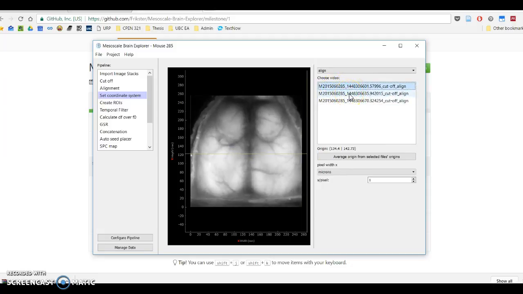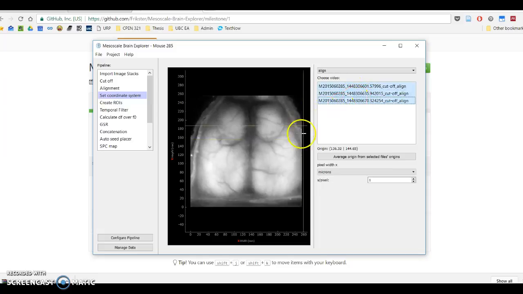If you exit this project and reopen it, the origin that you've selected will stick with the file that you've clicked. I'm going to click this for multiple files because I'm not very sure. Note, of course, that we are taking the data after alignment, so these files should be okay for having a common origin. Before alignment there might be a shift, so you shouldn't set the coordinate system before you've done alignment unless you're sure that your data is well aligned.